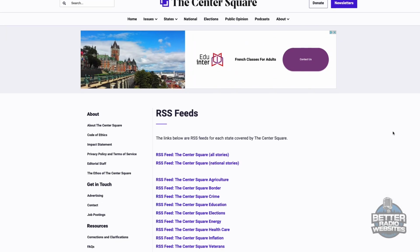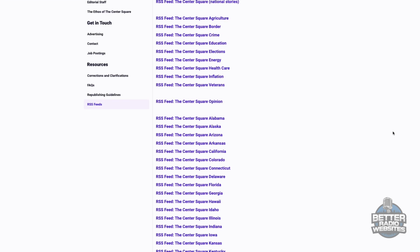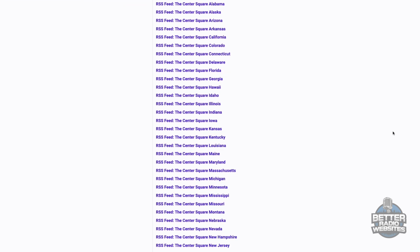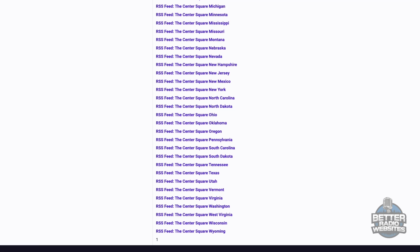And again, we have RSS feeds. So if you want to take an RSS feed, it's just plug and play. If you want to manually ingest it, you can. If you're working with the CMS, they can potentially integrate it into your CMS for you. So we have a lot of different options, and if there's something that you need that we're not doing, we'll take a look at it, and if we can meet your needs, we'll be happy to accommodate you.